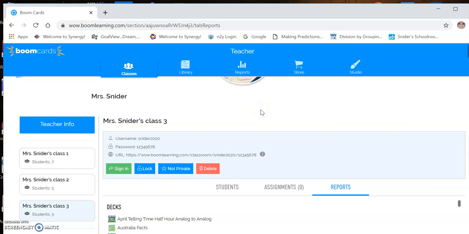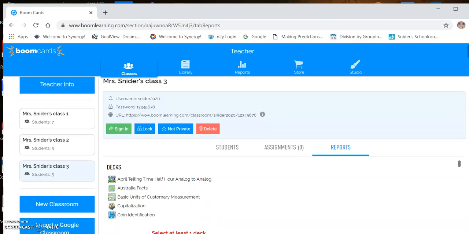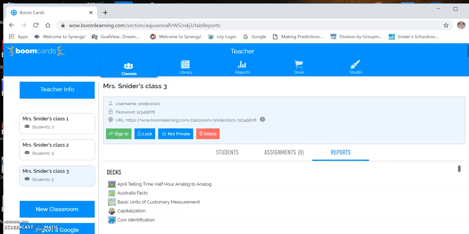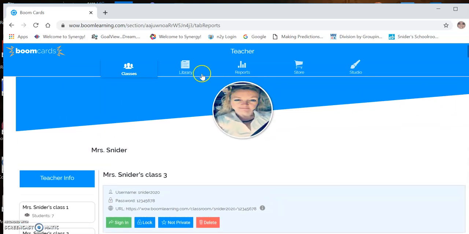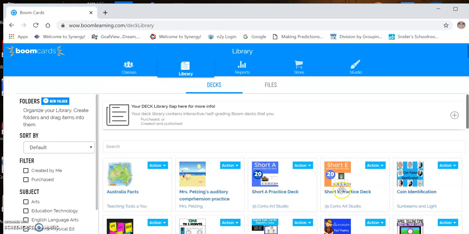Okay. Once you have your classes set up and your teacher info set up, you are going to want to start creating your decks. Now, you can import your Google Classroom if you use Google Classroom. The library, right now, I have gone out and pulled a lot of free activities.